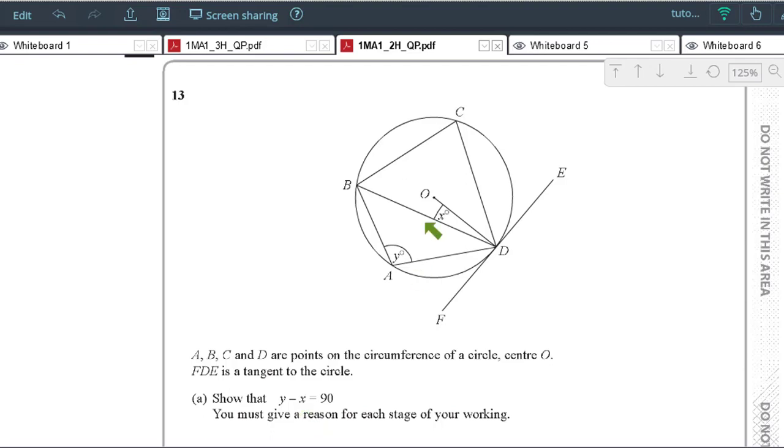You have to remember also that if you're talking about an angle, you must use the 3-letter system to describe it. So if I want to talk about this angle in here, don't just call it angle D, call it angle C to D to O, and put a little hat there. Or you could write it at the front, C, D, O. So if I walk from C to D and then to O, boom, there's the angle. Try and label your angles in terms of 3 letters, and an angle sign either there or at the front.